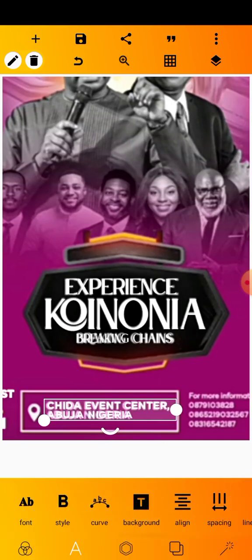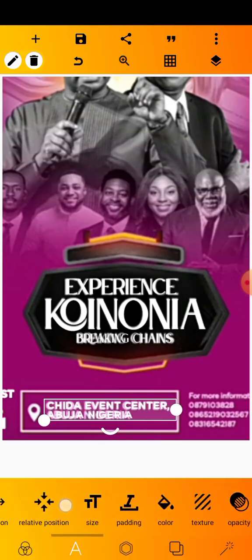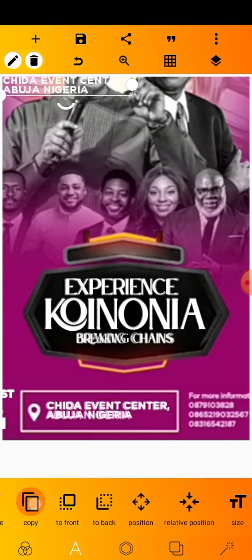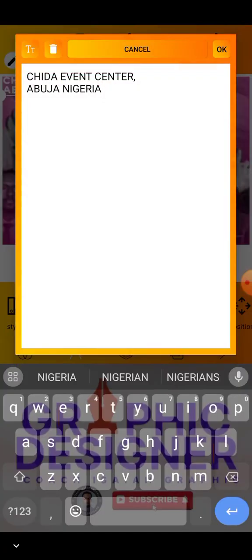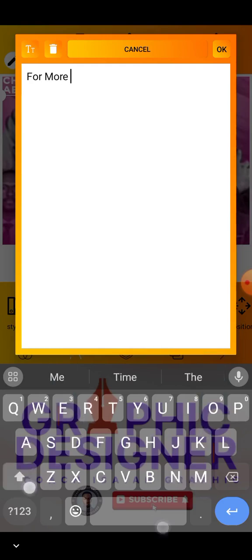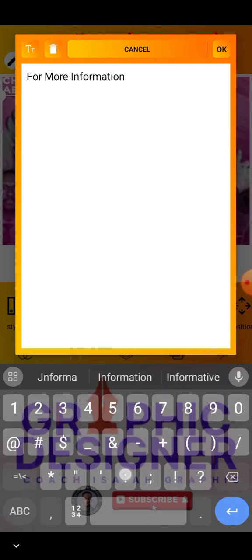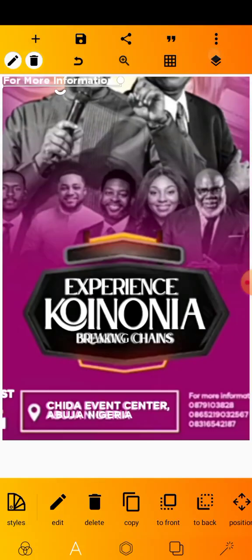After I'm done doing this, I'm also going to be copying this and typing the phone number. So you copy this now and write "for more information." You put the phone number. Just drop this to be like this. You can type the phone number.